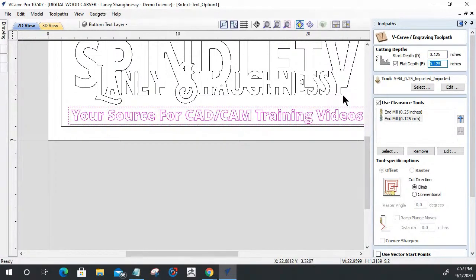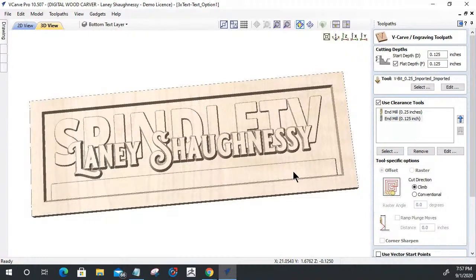That's how deep our pocket is. So there's no sense in starting from 0 on this lower level because it's down low. We've already milled away all that top surface. So let's go ahead and start at that 1/8 of an inch where this blank area starts. And you can look down at the bottom of the screen if I hover my mouse over it, that 0.125. So that's where we've got to start. And then we're going to cut down another 1/8 of an inch.